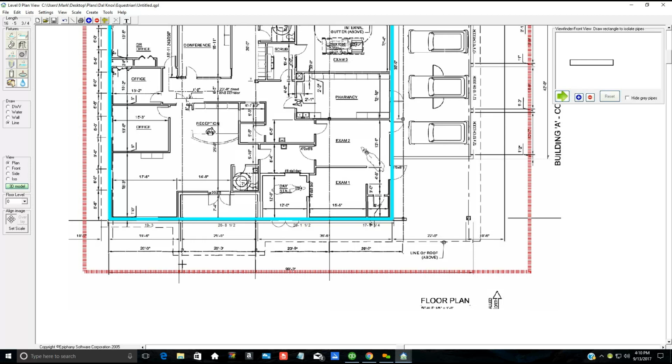The first one is 20 feet. So I'll just highlight that line. And using the arrow keys on the keyboard is the easiest way to move this with precision. And I'm just going to move it until I get 20 feet there.